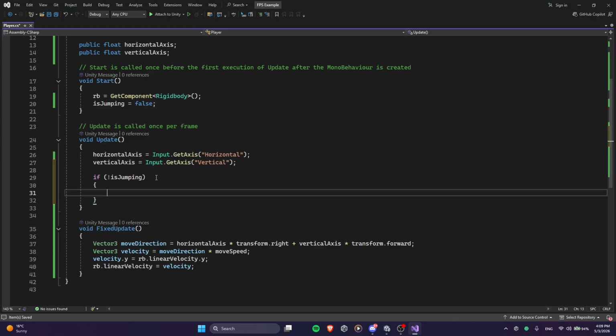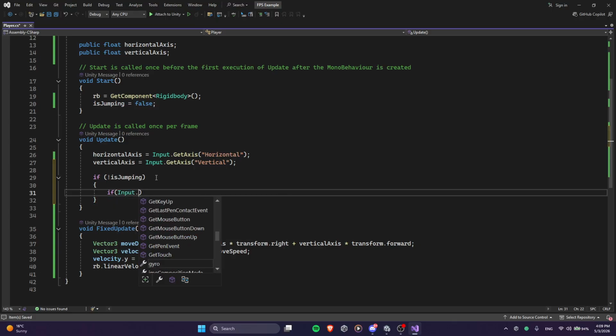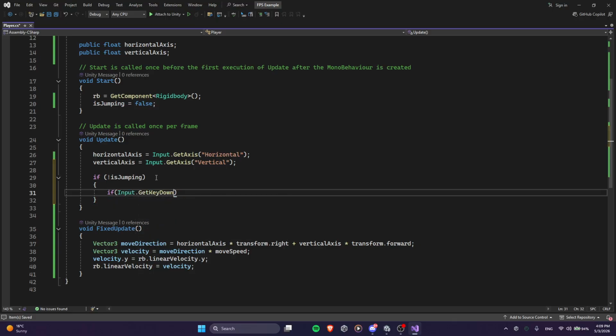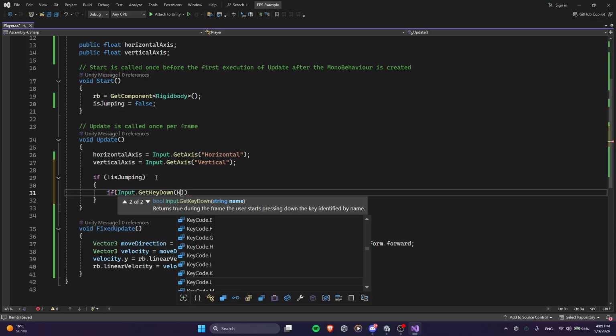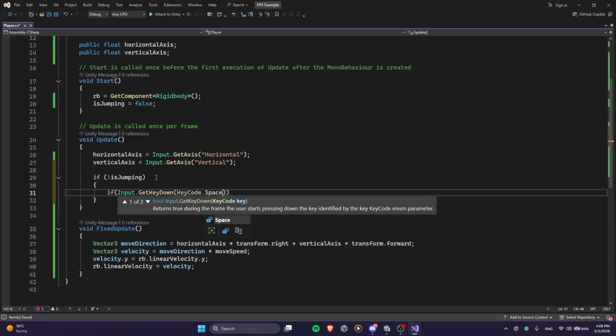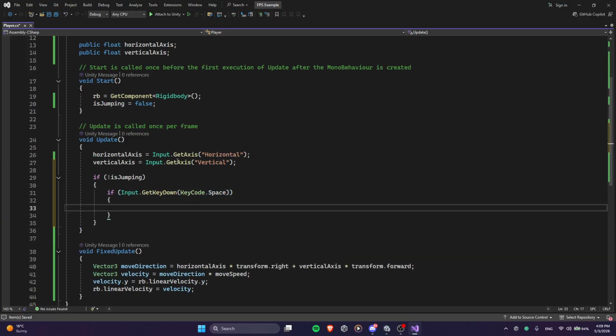In that case, we check for input. For space, then we say jumping true, because we're jumping.